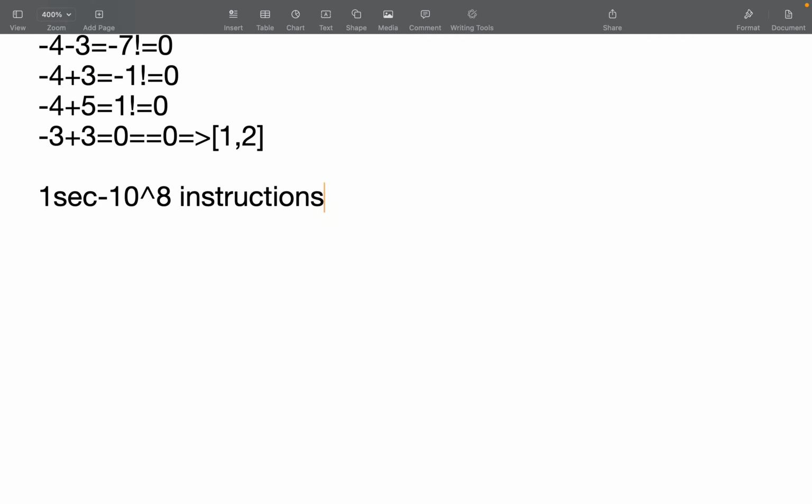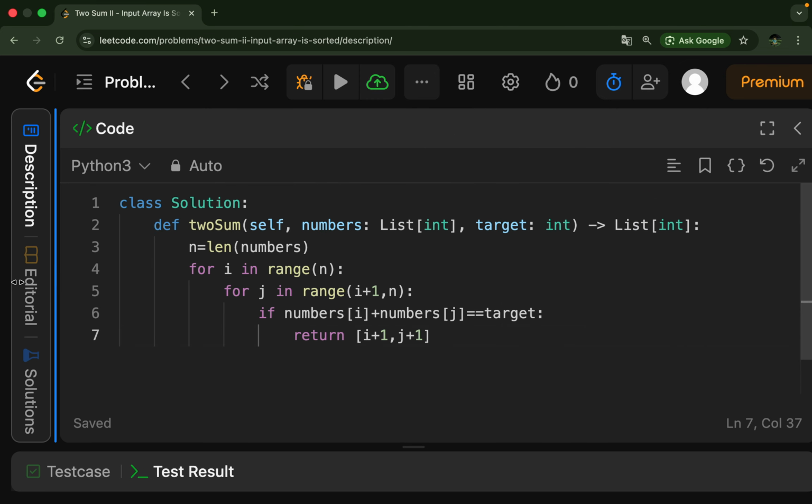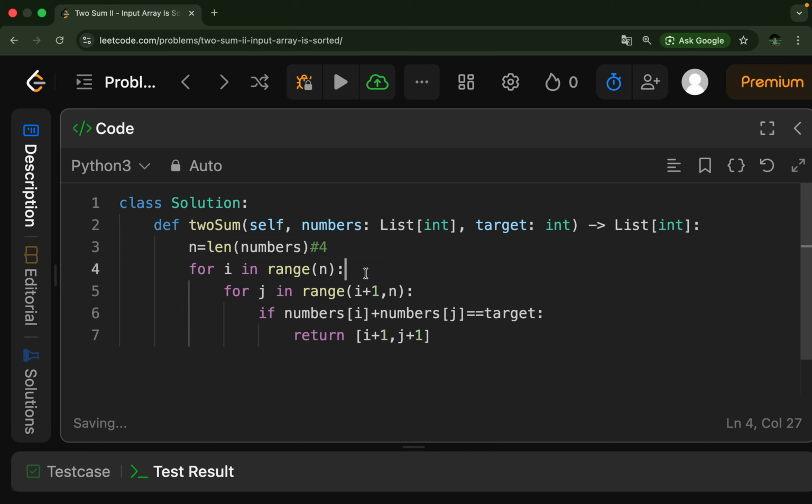Now why is it required? I'll explain in detail. First of all, we should calculate the time complexity for this program. Let us take the n variable value as 4, size of array as 4. For i value 0, how many times does the j loop iterate? We should check how many times the j loop iterates for each and every i value, so that we'll calculate the time complexity. The j loop iterates 3 times.